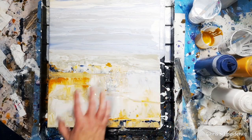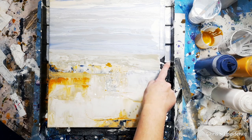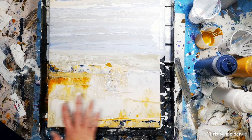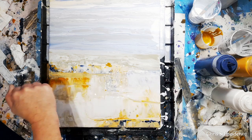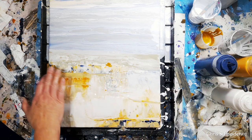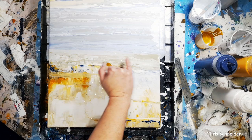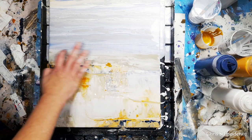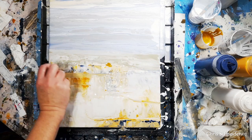Okay, so this is as much as I can do while the paint is wet. You can see I've added some rough details. The rest of it is going to be added on when it's dry. But I wanted the hill top to be roughly indistinguishable from the sky, but there is a line, but it's absolutely beautiful at the moment.